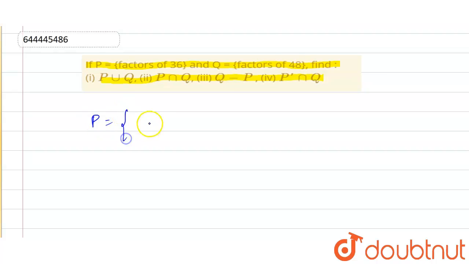So P equals factors of 36. The factors of 36 are 1, 2, 4, 6. It was not divisible by 5, not by 7, not by 8, but divisible by 9, not by 10, 11 not, divisible by 12, not by 13, 14, 15, 16, 17. Then 18, and the last factor is 36 itself.